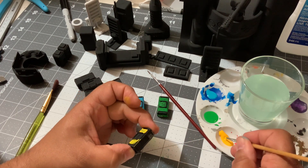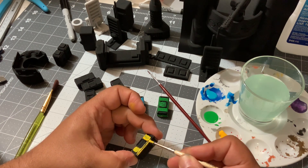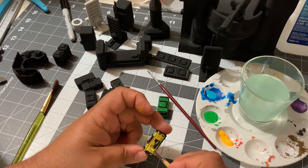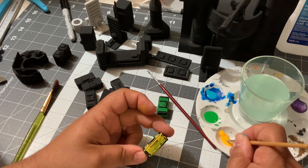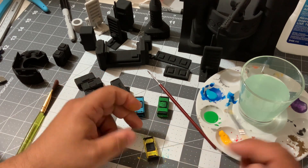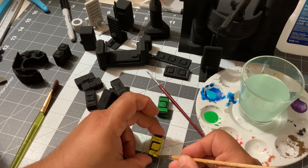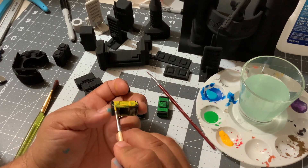I should probably glue the object on the base so it's easier to handle — I guess that will be on my next painting video. mspaint is another creator who has really inspired me to do this. He does such great work and his narrative is so great. This is one thing I'm going to be adding as we go along: a narrative to my painting, because a lot of the terrain I create is based on RPG games I've run or played in — characters I created, places I made up. As I paint, I'll be telling the stories of those characters and places, like with an outpost there'll be a narrative about it.